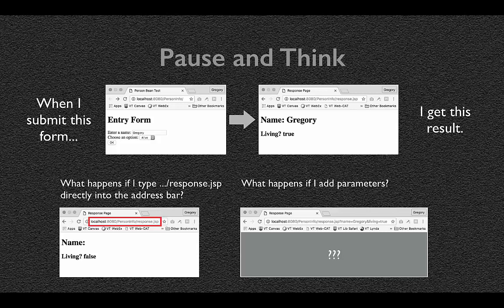Now, there's probably one more question I should have asked you, so I'm going to ask it now. Suppose we go back to just after we submitted the form, so that we're back on this page. Okay? And without ever touching anything in the address bar, we simply hit the reload button. Can you guess what happens in that case? I'll give you 5 seconds starting from now.